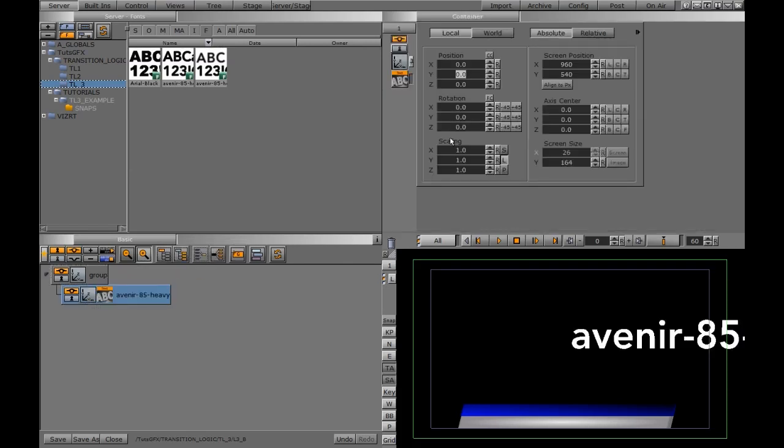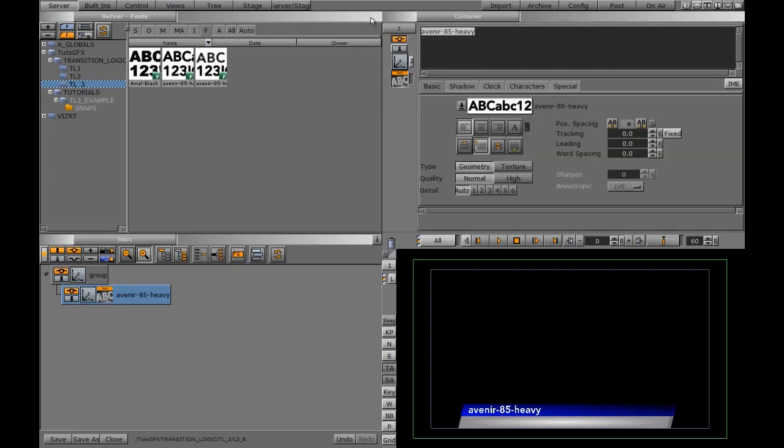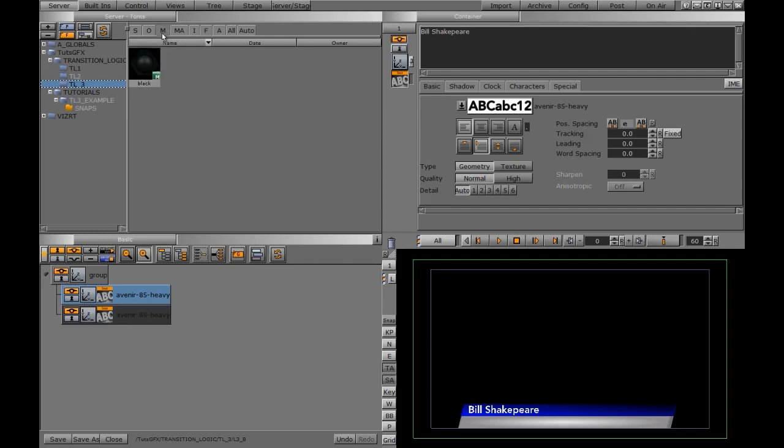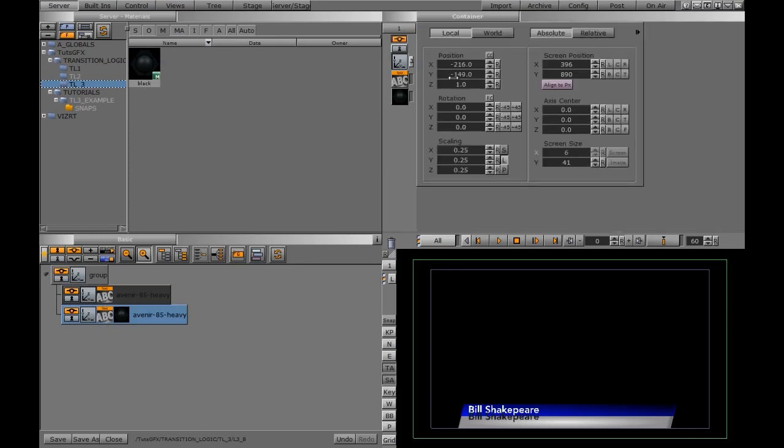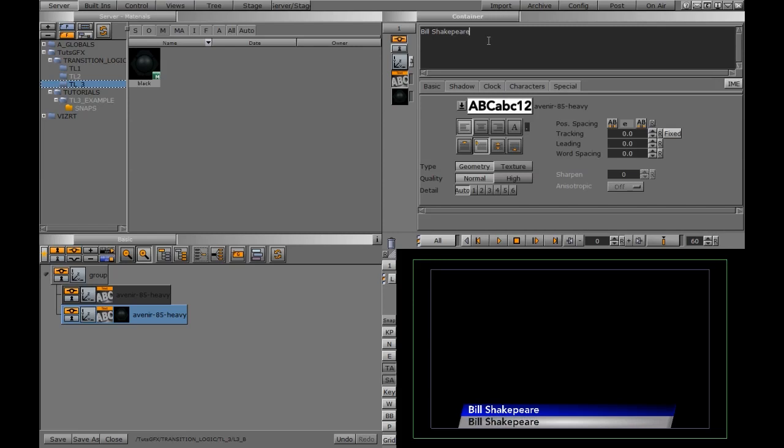So here's my first font. We'll scale it down. We'll position it over our bar. Again, we'll move the Z position up to 1. And if you want to retype something here, so we can give it, maybe type in a reporter's name. You can do something like that. We'll copy this font. I'll add a material to this one. Slide it down on the Y position. And maybe this one is the location. So we can type in a city or something.